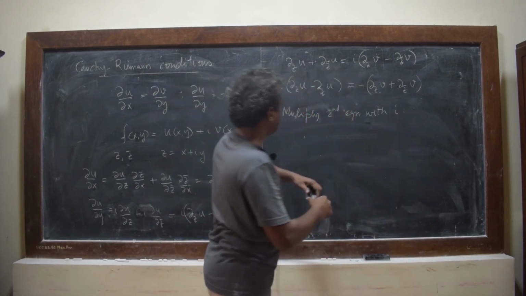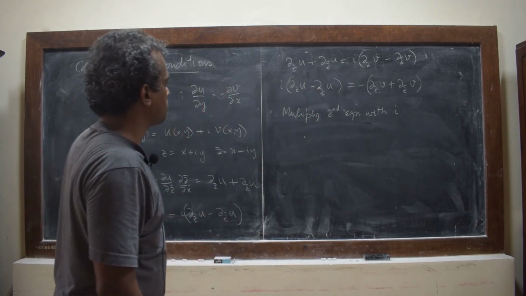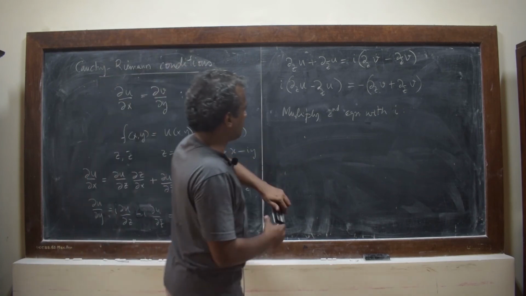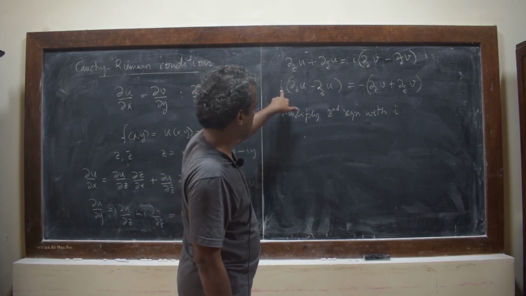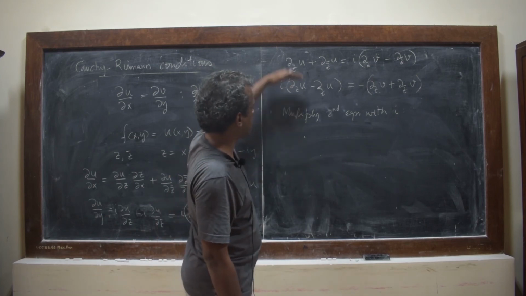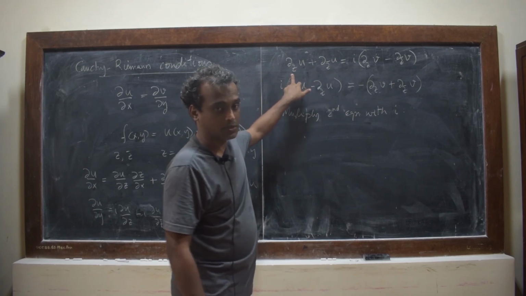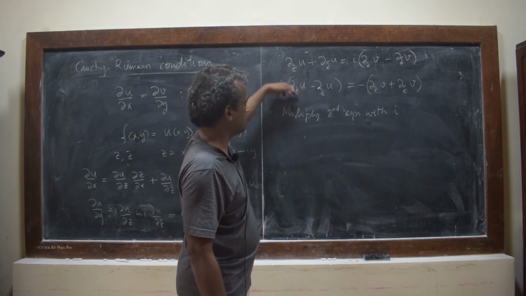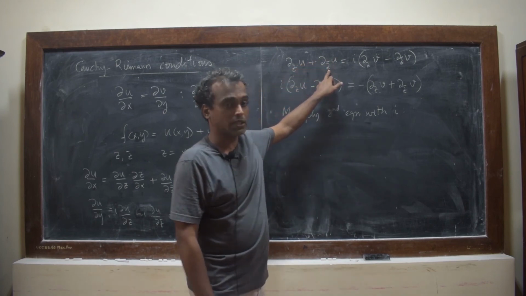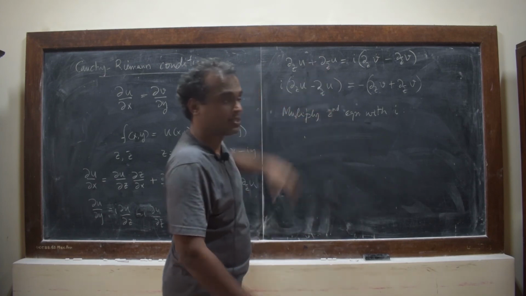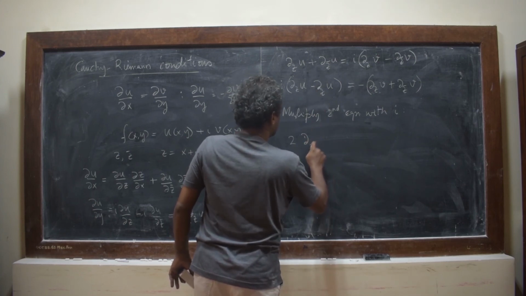And then add that to the first equation. When I multiply the second equation with I, on the left hand side you get I square outside the term, that is minus 1, and when I add that to the first term, the term which involves partial derivative of u with respect to z, it appears with opposite signs and they cancel. On the other hand, the term that involves partial derivative with respect to z bar adds up because they come with the same sign, giving us on the left hand side 2 times del z bar u.